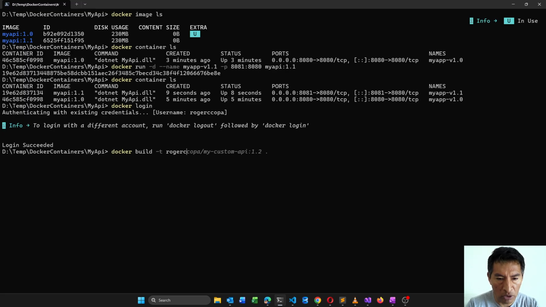It has to be Roger Coppa, that's my Docker Hub account, and my repository is called my custom API, and the version for this application will be 1.2 on the same directory. Okay, build.